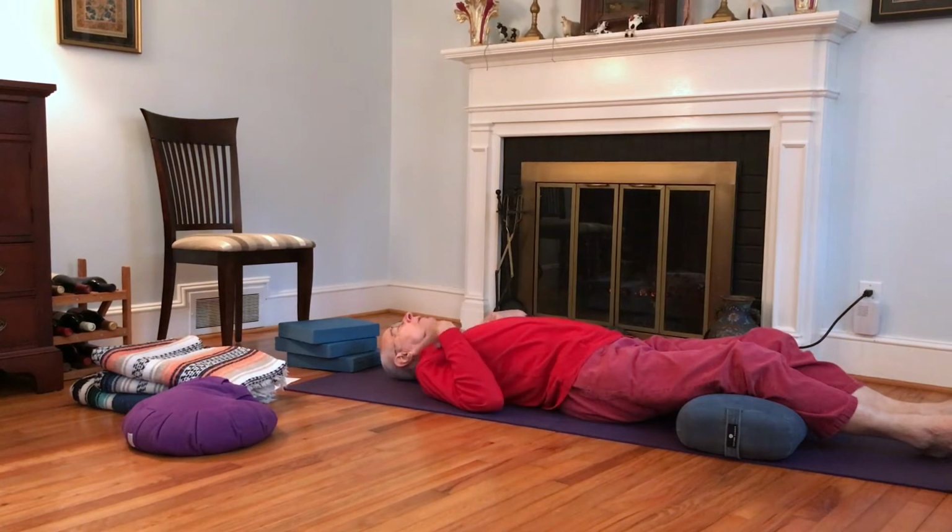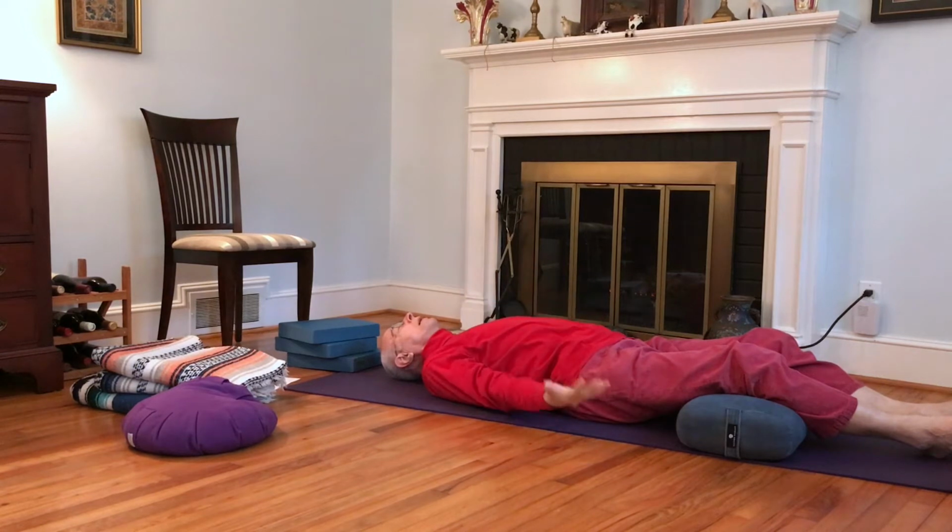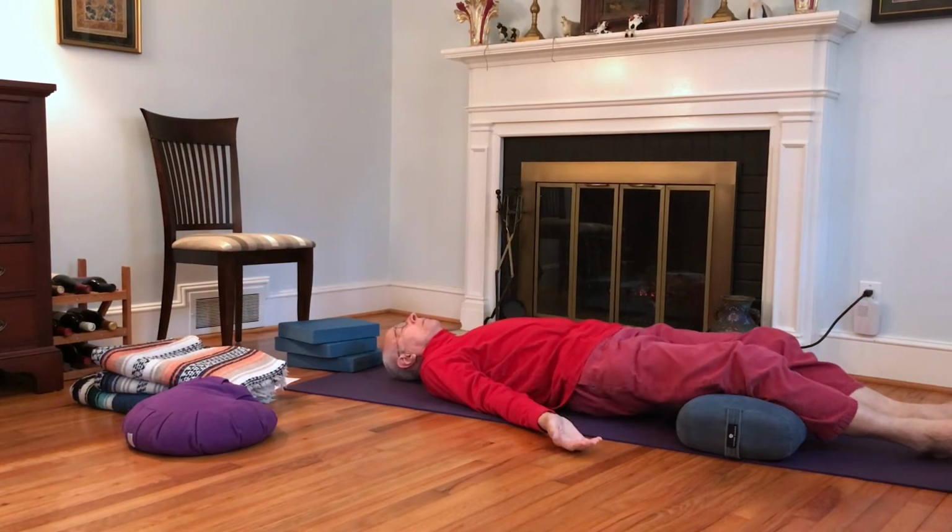Let our shoulders relax across the chest. Try and let the shoulders come down flat against the mat. Your shoulder blades should be flat against the mat, as flat as you can bring them. And then open the arms out with the palms turned up.